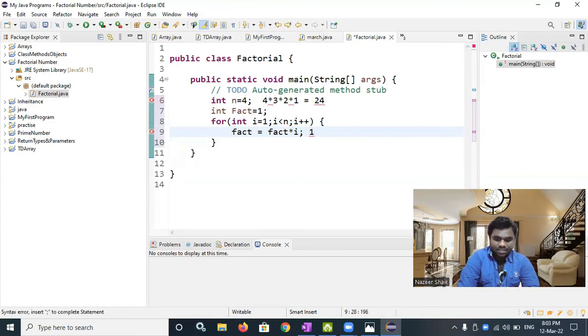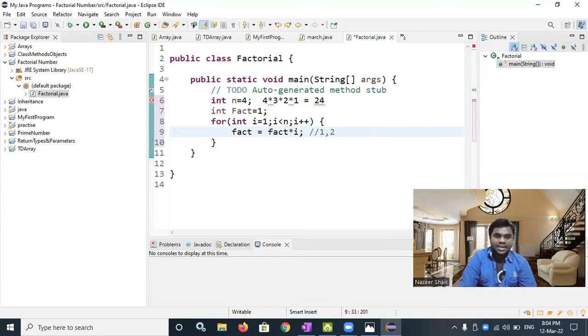After the second iteration the loop will do i plus plus, so i will be 2, less than 4. The condition is true. So fact is already 1 into 2, the answer will be 2.